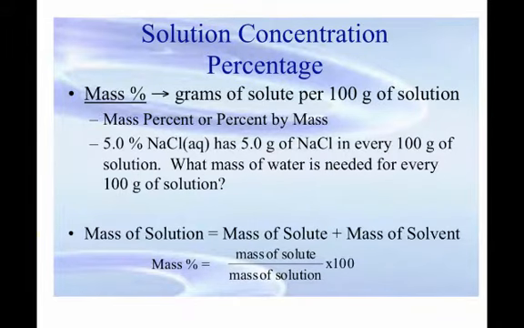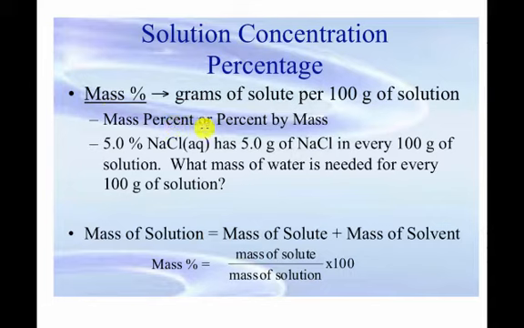And there's two ways that we're going to do this. One is known as mass percents. Mass percents are what you use in everyday life. If you buy a bottle of juice, it will tell you what concentration of the solution you're drinking is really made up of the actual juice itself. Sometimes they're referred to as volume percents if you're doing things by volume, and other types of percentages, but we're going to stick with mass percent.